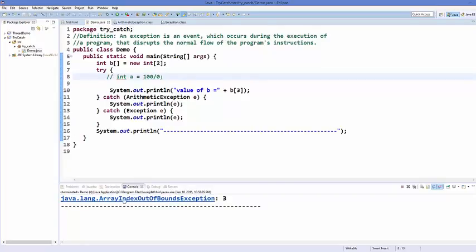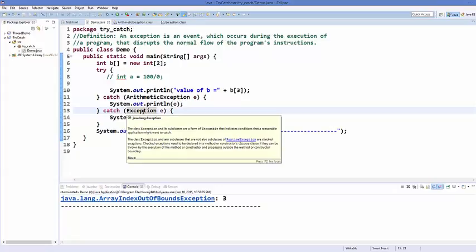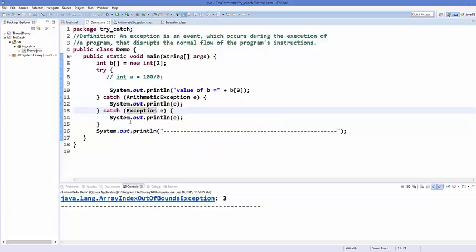And now you can see a different exception is thrown, which is caught by this bigger exception, or the exception which has more priority, for example. So this exception, which is the array index out of bound exception, is handled by this general exception here, which is this line.